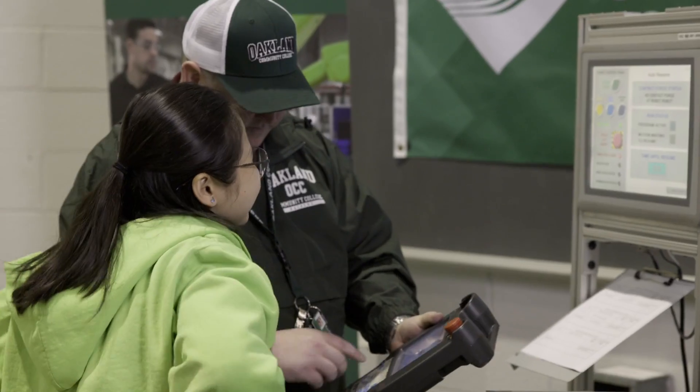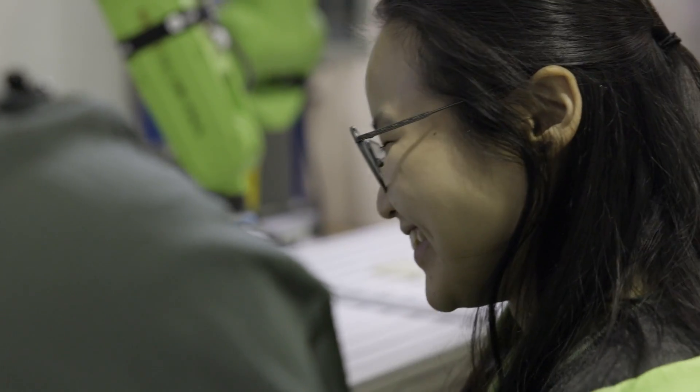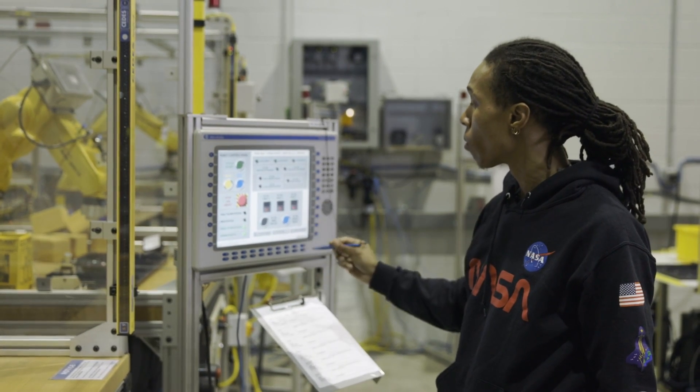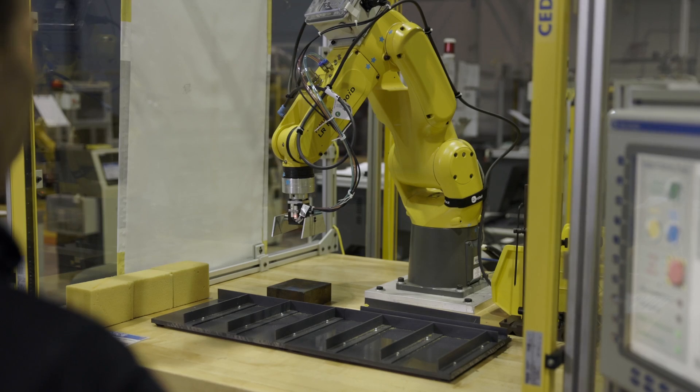The instructors have been really helpful, and I feel like I'm fitting more into the field. Thousands of different companies using automation and millions of different applications means that, as a robot technician, every day is going to be different for you. A lot of supermarkets and food industries are starting to move towards automation.